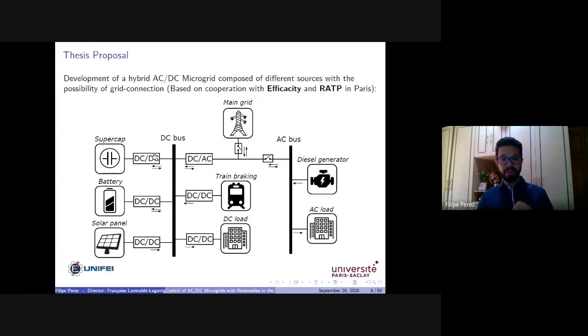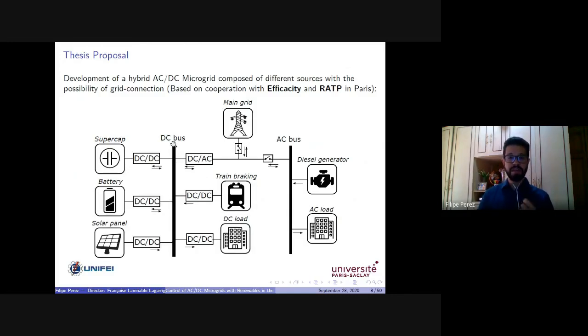So basically we have a DC bus, which is composed of a supercapacitor. The supercapacitor's target is to attain stability on the DC bus of this grid. The battery's target is to provide long-term power flow balance, and the PV system is the main generation of the system, providing power from an irradiation profile. The DC load is the generalization of all DC load demand on the DC side of the grid, and the train braking is the regenerative braking process that injects power into the grid.